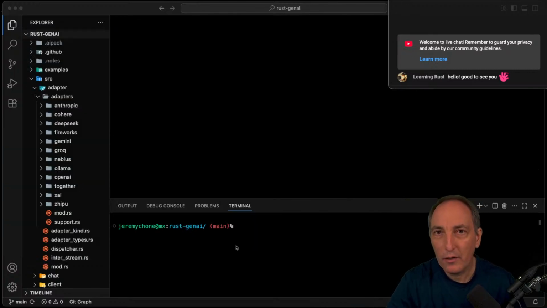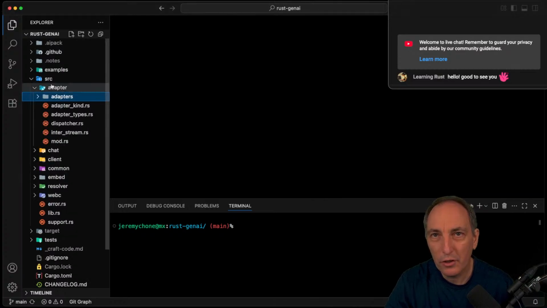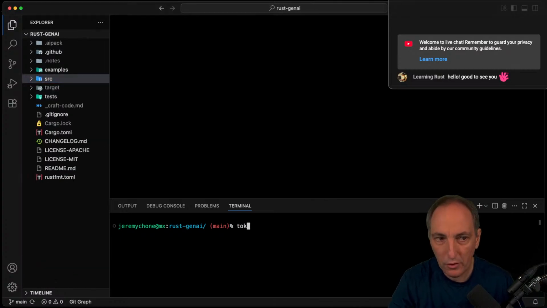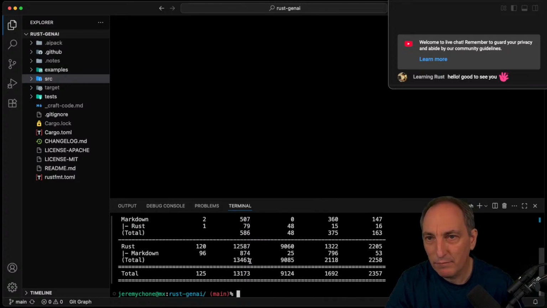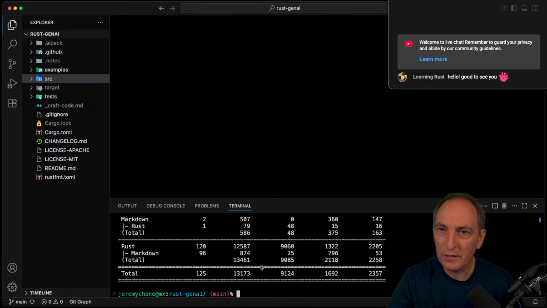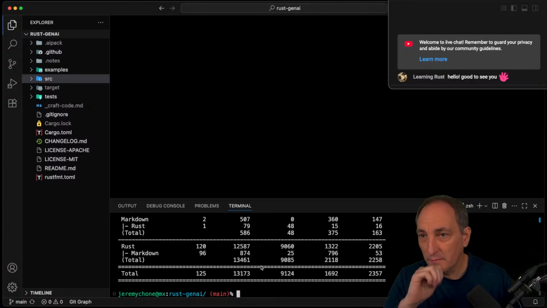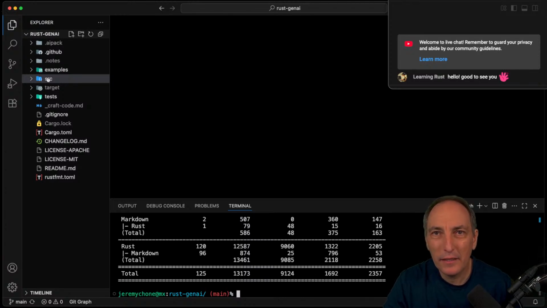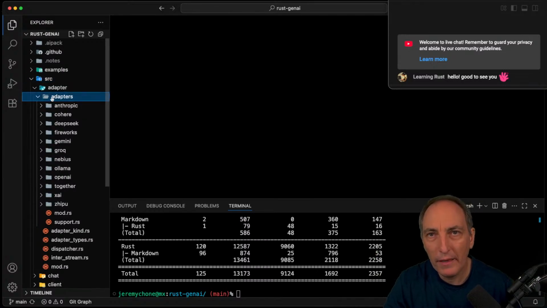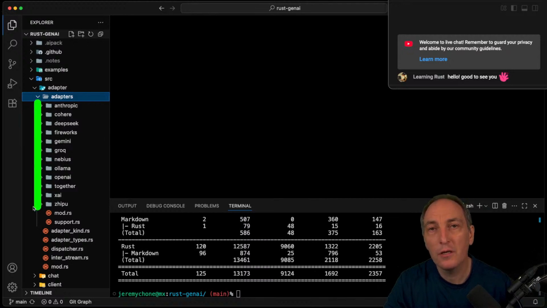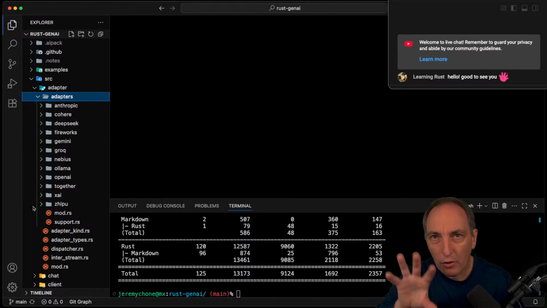And what we're going to do is go and look at the code. If we run tokei on this, we're going to see that it's about 10,000 lines of Rust, kind of, with the comments. There are not enough comments, by the way, so that's something else. But the point is that it's a decent crate, not huge, but not super small either. And we have this adapter approach, which allows us to talk to every protocol.